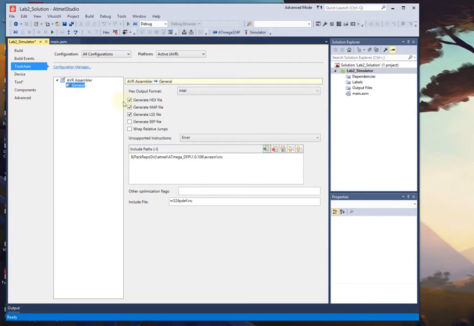Under General, make sure that you uncheck Generate Hex. This is a safety feature. We want to make sure that we use this exclusively for the simulator, and we do not want to accidentally generate the hex file, because what I see happening is that many students will generate a hex file and they will end up uploading the wrong hex file to the target device. They will not match. We don't want that to happen, so we turn that off. Notice that there's an asterisk here next to the project name, saying that we need to save. So Control S to save, and that will save our project options. So this is set up to go.